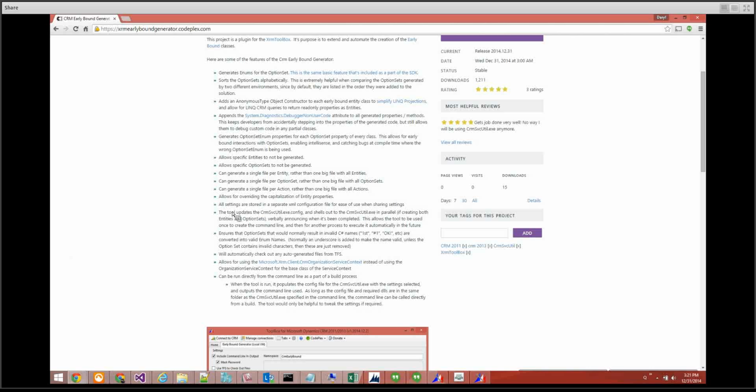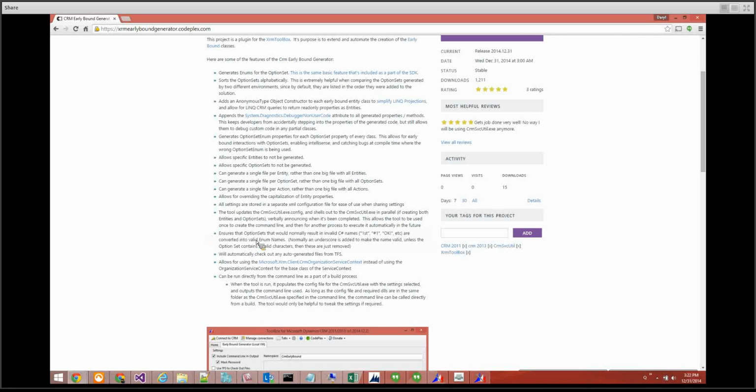Okay. Shell's out. We talked about that, and now you can actually run that command line and make it a part of your automated build. It ensures that any option set values, like if you had a name of option set with a text label of first or #1 or OK, these are all invalid C# names, and by default would get created with errors, and you have to manually update it each time.